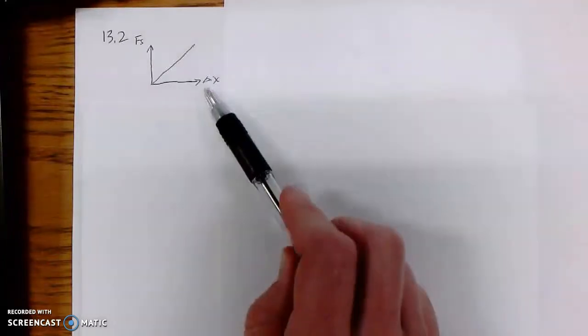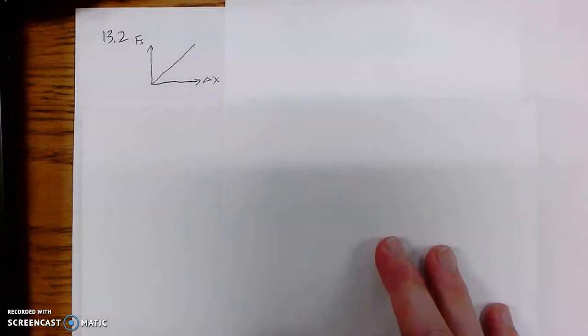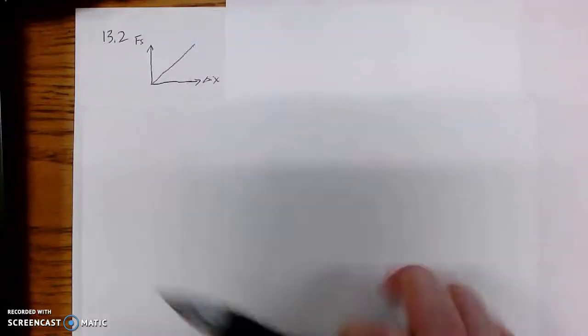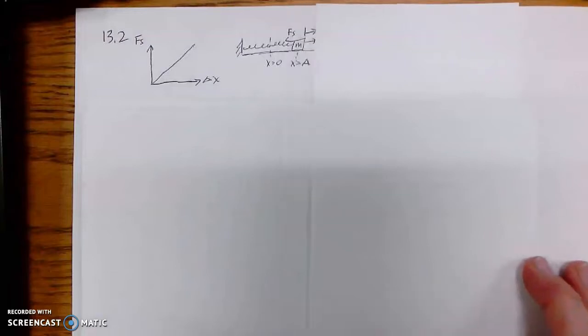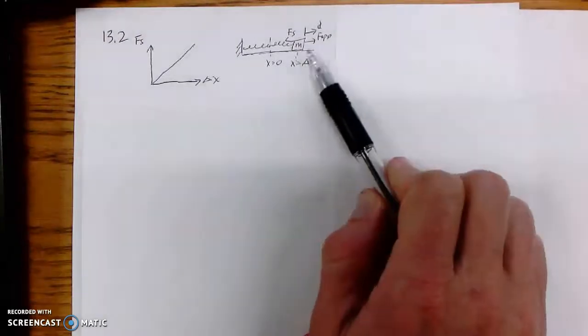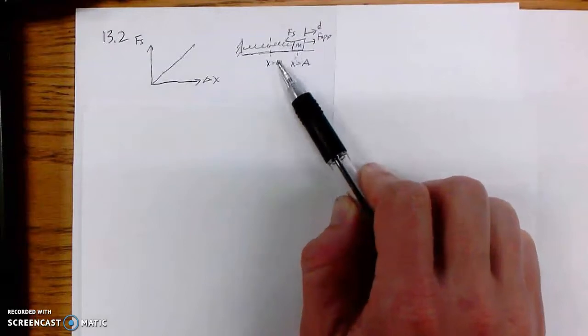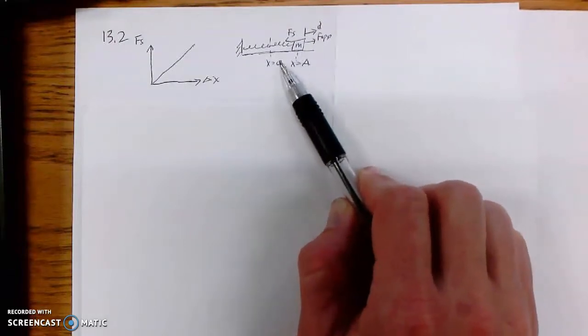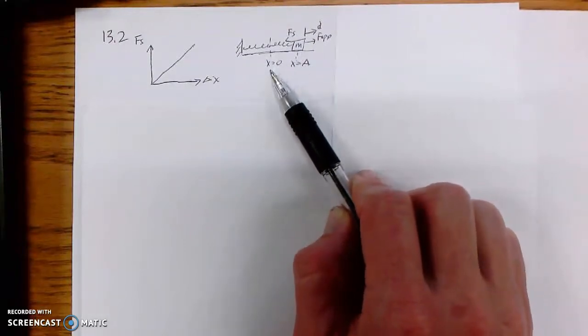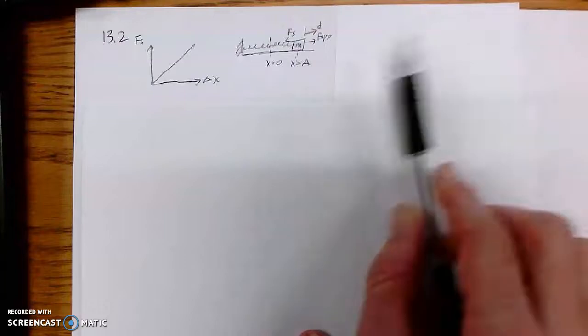The spring force was proportional to the change in length of the spring. That gave us the equation, Hooke's law, Fs equals k delta x, where k is the slope of that graph. And suppose I take some object and I pull it to the right. The spring force will be to the left, and I'm going to pull it out some distance a from its equilibrium position where x is 0. The displacement's to the right, I pull to the right.